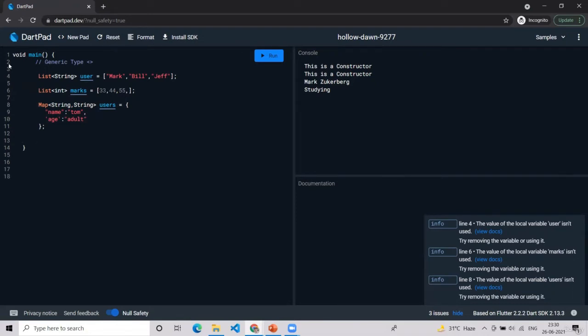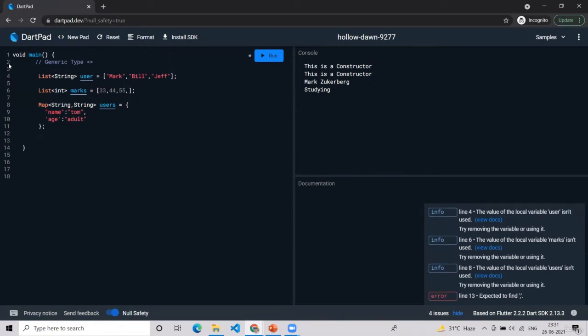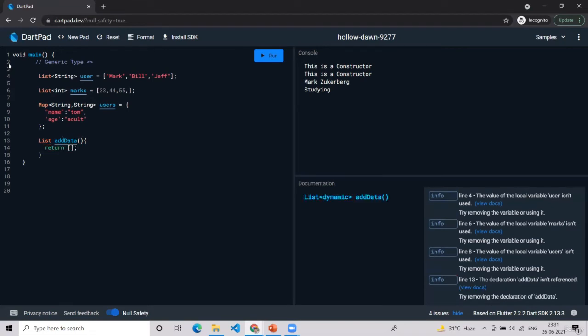I'm not getting an example right now, but suppose there is a function whose return type is list, with function name whatever, say add data.